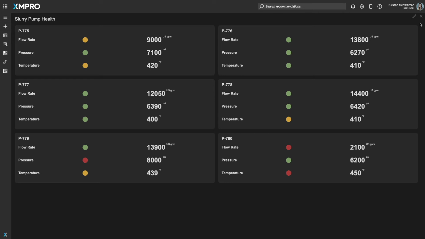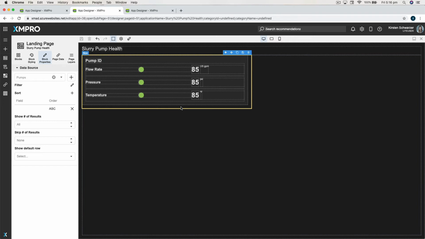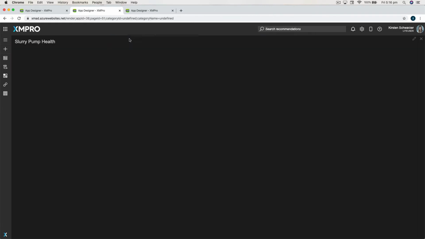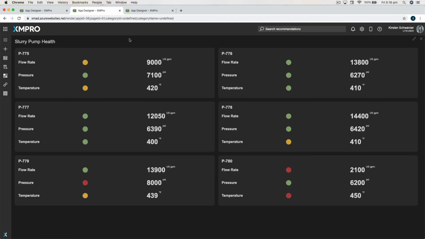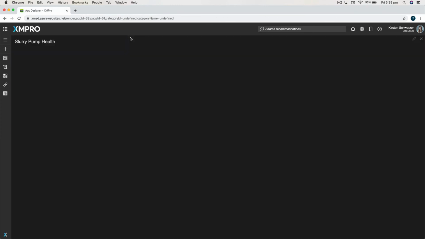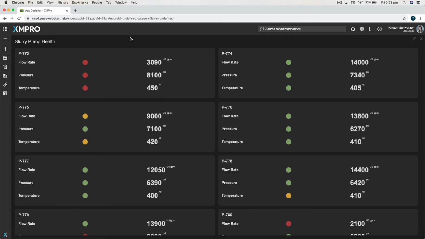Let's say you want to create a page in the App Designer that contains cards showing the overall health for each of your 6 slurry pumps. In this simple example, the real-time data will come from a database. Now, instead of creating 6 cards for your 6 slurry pumps, you only have to create 1 card as the template. When you launch your app, that template will then get replicated for each row in your database. And if you add data for 2 more pumps to the database, your page will automatically show 8 cards.